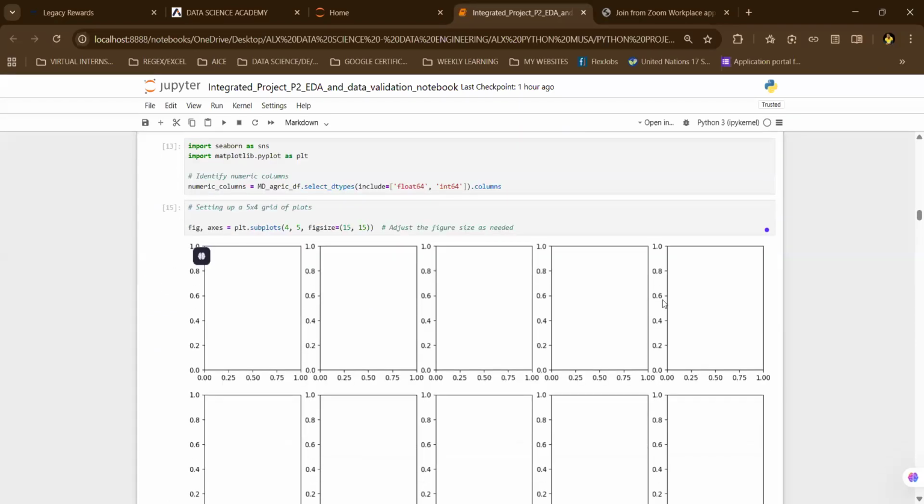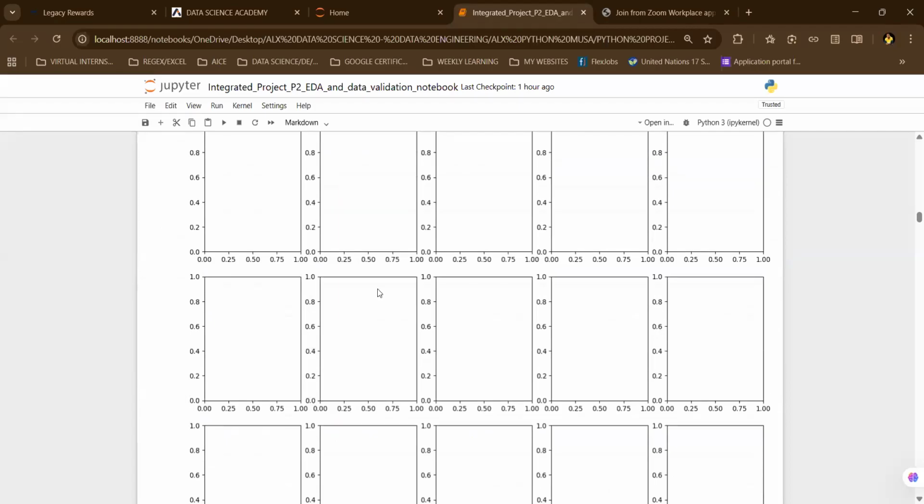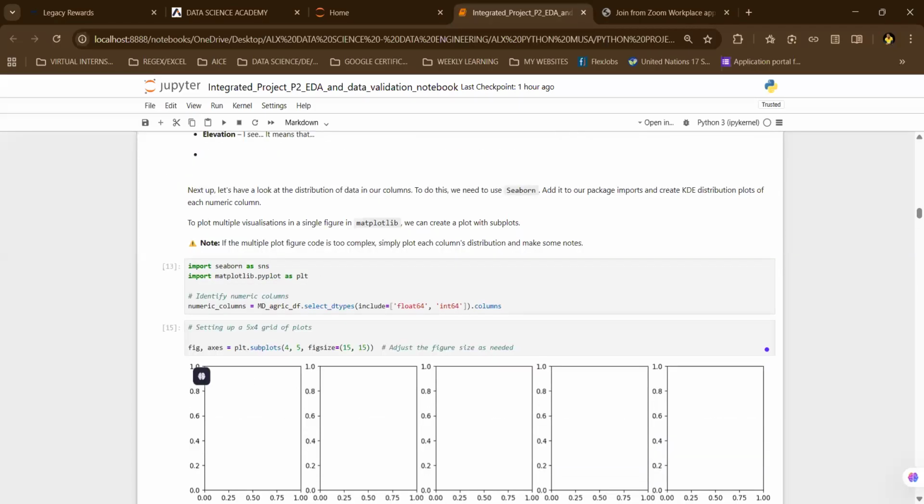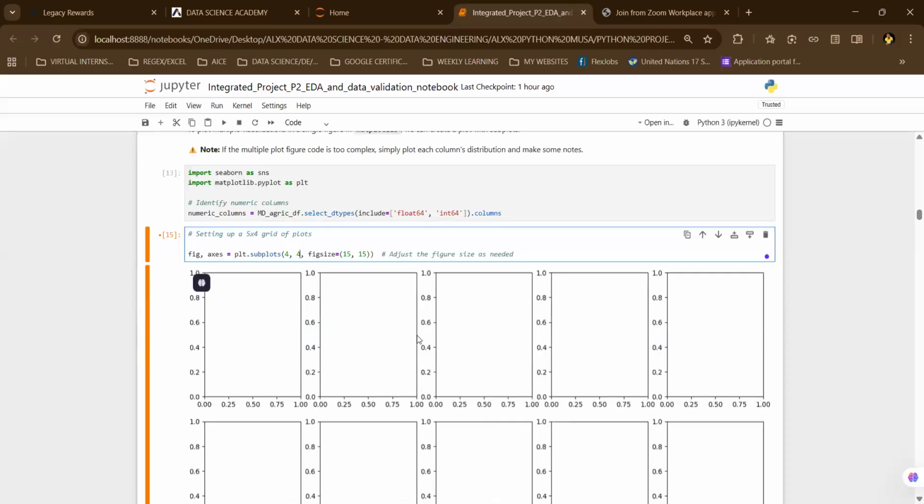For example, right now there are 5 going up, and these ones are 4 going horizontally. That is just what I was talking about.